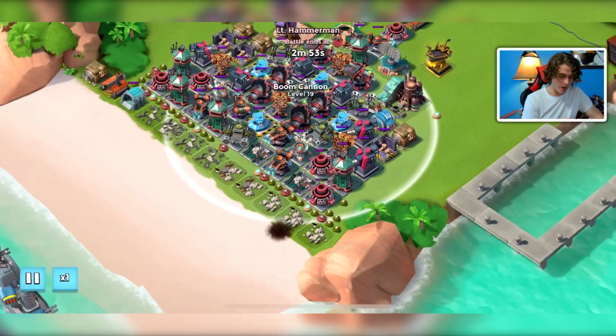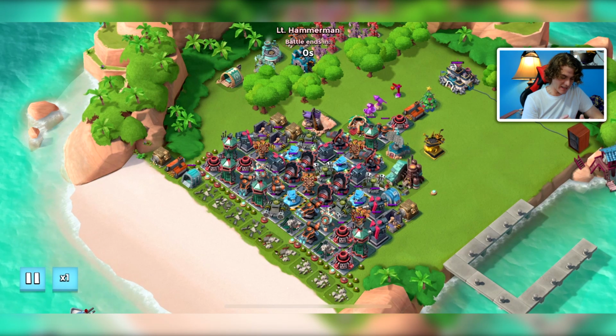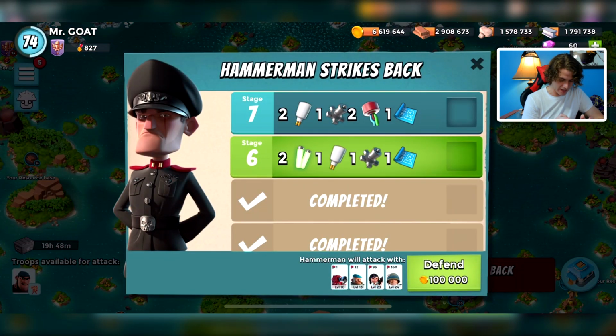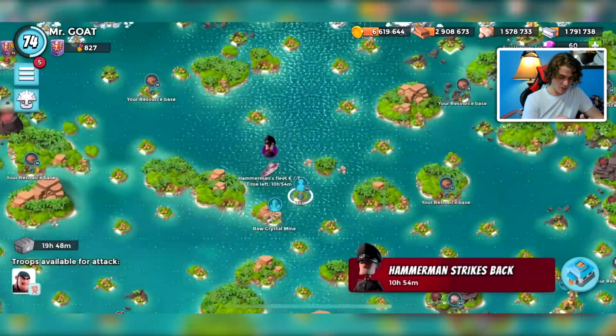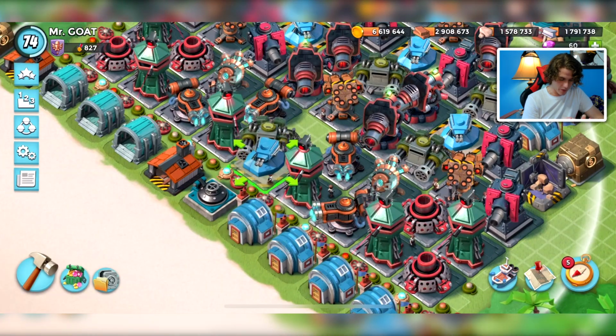You almost got that mortar on your own, but now it's time to move on to stage 6 and see what he has to offer. Oh my gosh, we're going to check to see what he is bringing. So we got a Scorcher, Grenadiers, and then, oh my gosh, he's bringing quite a bit of Zookas and Riflemen. So I think I am going to bump up our defenses here.